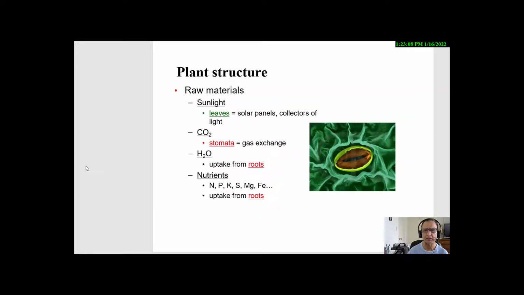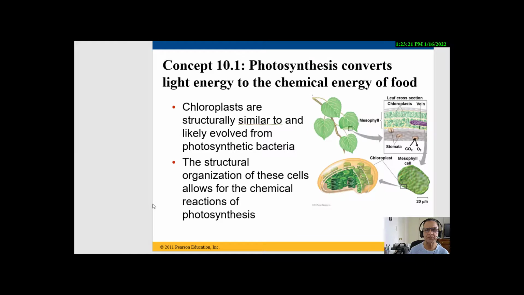Here's the stomata, which is an opening guarded by 2 guard cells. They are a pair of kidney cells that decide how much of the stomata should be open or closed during the day or at night. So photosynthesis converts light energy into the chemical energy of food, and you can see the different magnification levels: first the general leaf, then the stomata, then the vein of the leaf, and then the many chloroplasts, which are just below the layers of the cuticle and a little bit below so that they don't get damaged.